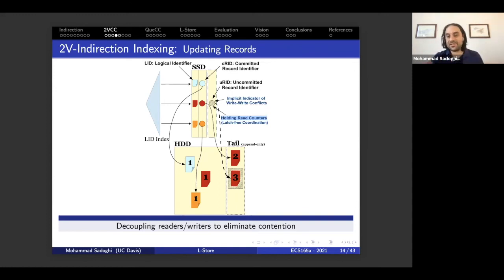This very simple idea of indirection, now we see its different capability and potential. It can help us to construct a whole, using it essentially as a data structure, not only a data structure to help us with the index maintenance, but as a data structure to help us to actually implement a concurrency protocol.